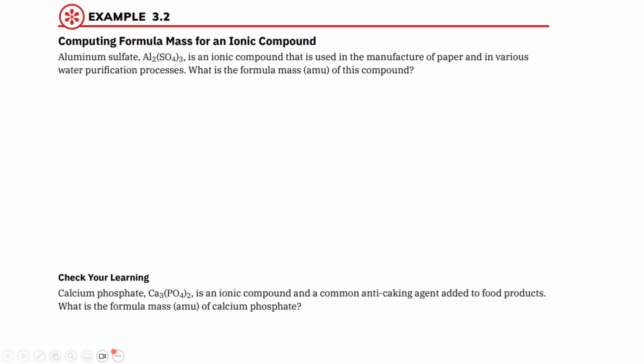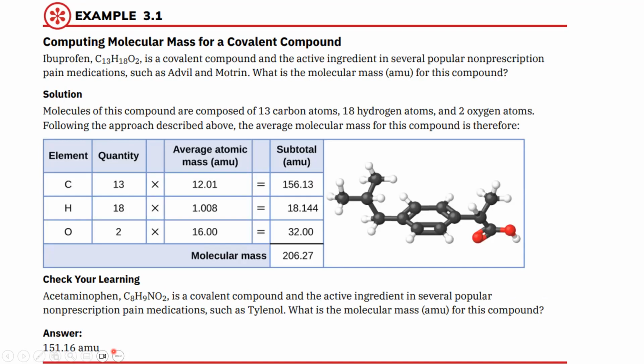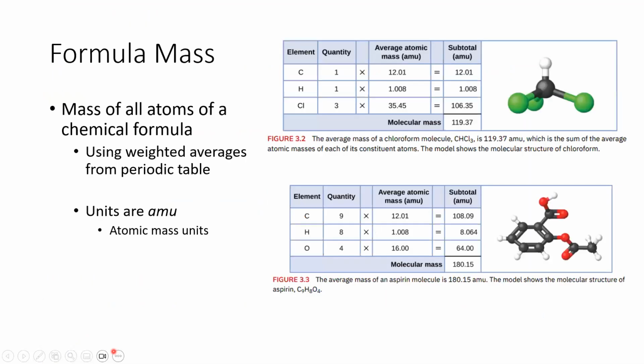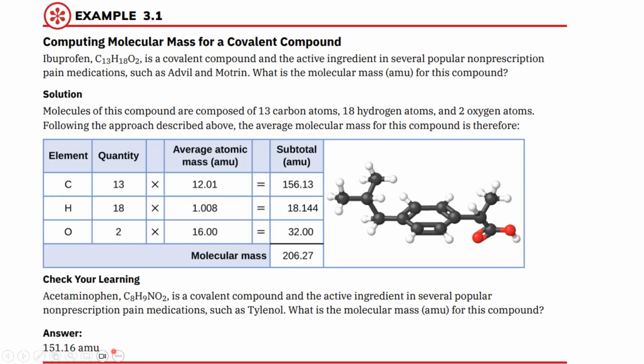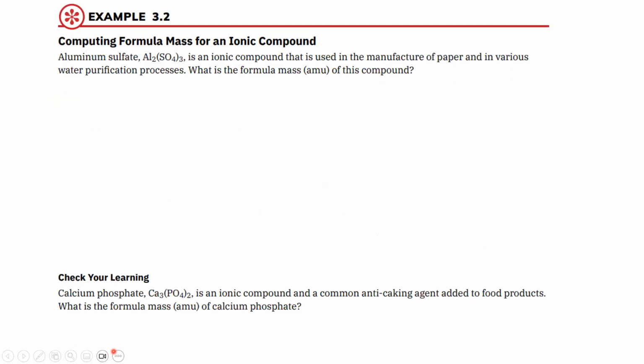And then with the ionic compounds here, if we go back for a second, these were all covalent. We just had nonmetals, so carbon, hydrogen, chlorine, oxygen, nitrogen, whatever it may be. But they're going to share those electrons. So we can actually have the covalent bonds holding those atoms together. With the ionic ones, we actually have a transfer of electrons. So if we think about this aluminum here, it's really not an aluminum atom.